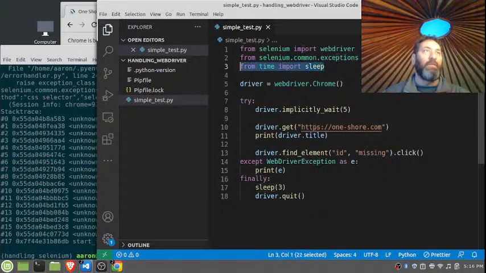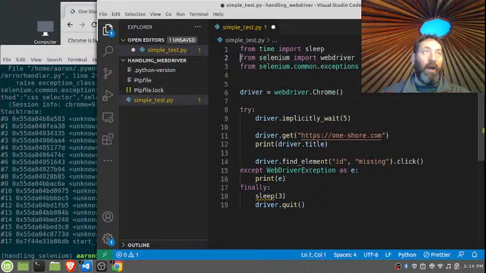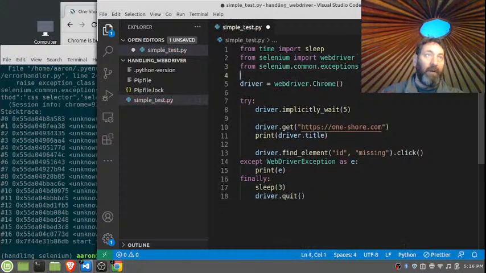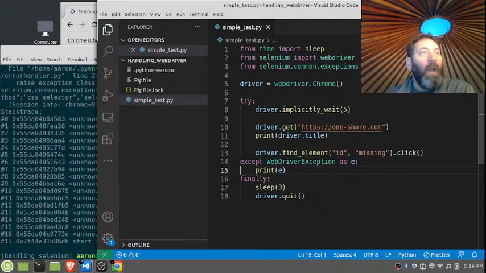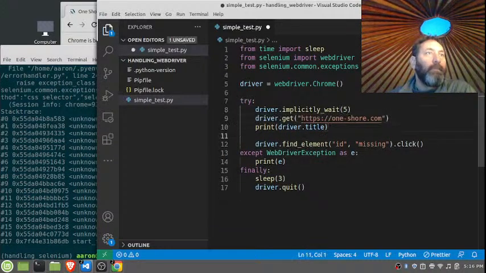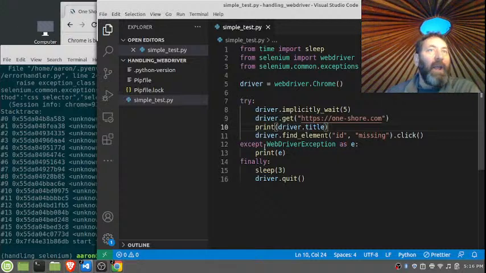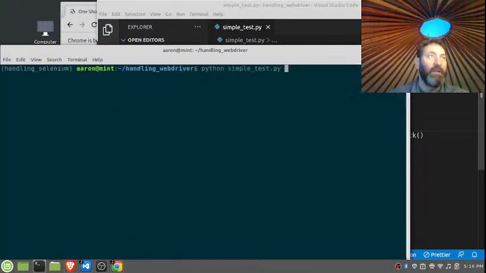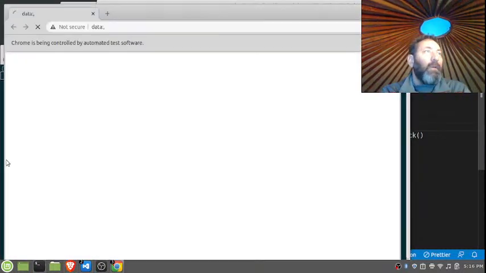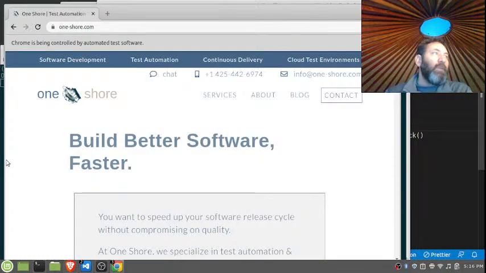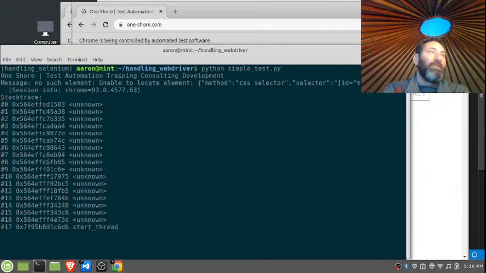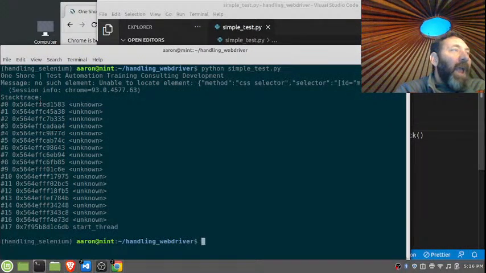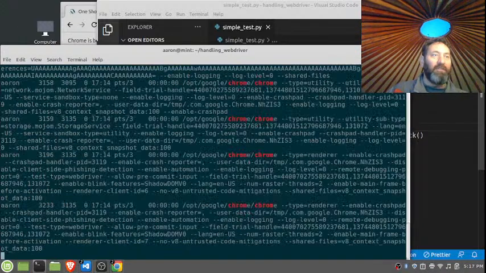I'm going to do a little bit of cleanup here by moving this ahead. I just want my standard library imports to be before my package imports. All right, so here's our code. We are now trying, and when we get an exception, we clean up after ourselves. So that's all well and good. 1, 2, 3, 4, 5. I was talking a little fast because I was a little slow getting to it. And we get our error, and it cleans up after ourselves.